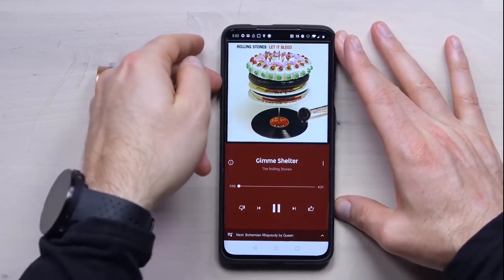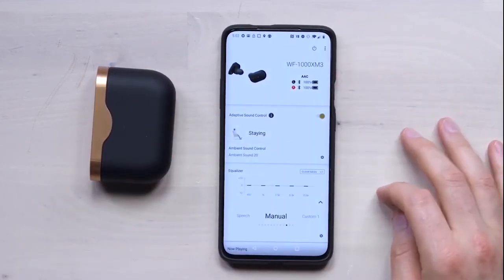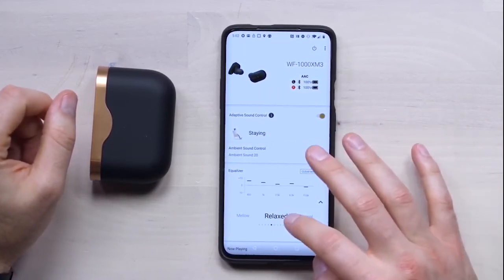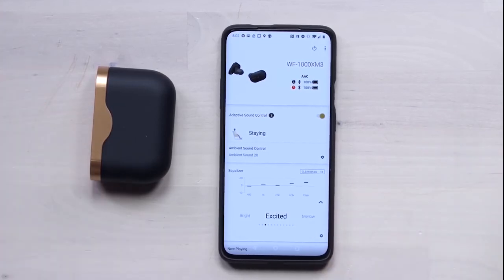Classic rock, fine. Now I should probably go play with the equalizer. Let's see. We have some sort of a rock. Mellow. Excited. Okay, excited. We're excited. Yeah, they're good. Look, they're good.